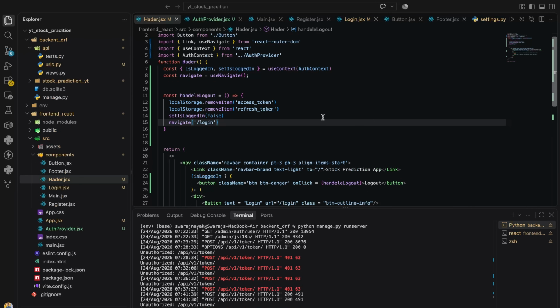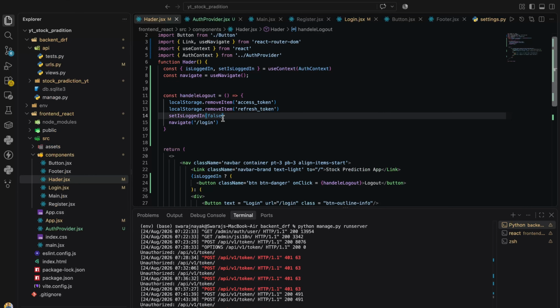When someone presses the logout button, this function handleLogout is triggered. It's removeItem, for getting it's getItem, for setting it's setItem. For now I want to remove the access token and refresh token. This one is the key name, access token.